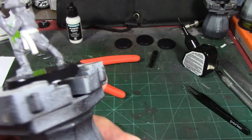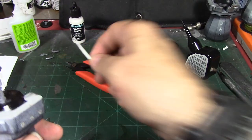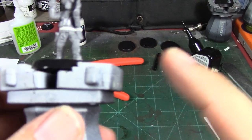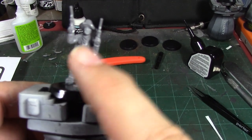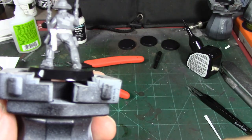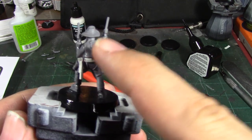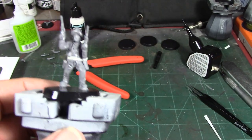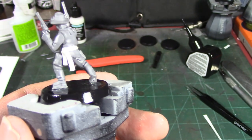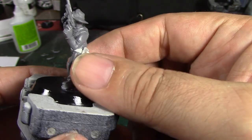All right, I'm back and I've got Curly Bill's sash tied around him. I had to do things a little bit differently — I took one of these little twist ties, wrapped it around his waist, and actually ended up having to take the upper part of the body off, wrap the sash around the waist, do the little knot thing, hang it down the way it needed to be, clip it off, and then superglue the upper body back to the waist.